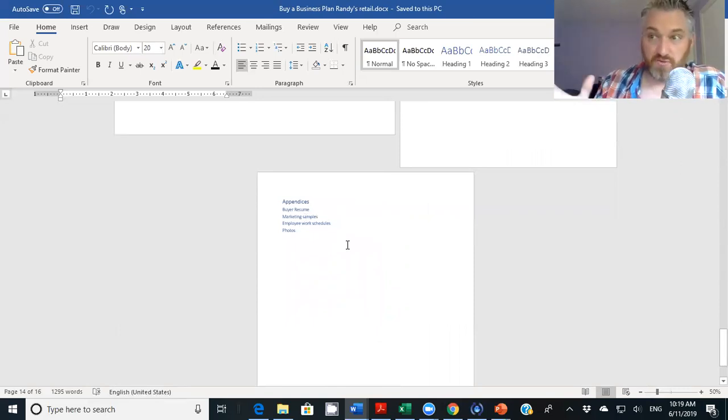So as you can see, it's not overwhelming. I mean, this is 16 pages. With the appendices, it could stretch to 30 or 40 pages, but that's stuff like resume, photographs, employee work schedules, marketing samples, etc. So it's not that you have to write 10 pages of content. It's just other things that you will have worked on if you were doing this transaction in order to make a coherent presentation to someone so they can actually visualize what it is that you're planning on doing and how you're going to run the business, and to see that you're capable and to see that you've put thought into it and you understand where you're headed and what you're going to do.